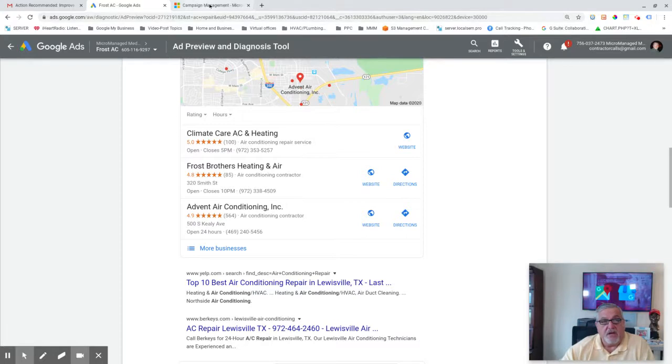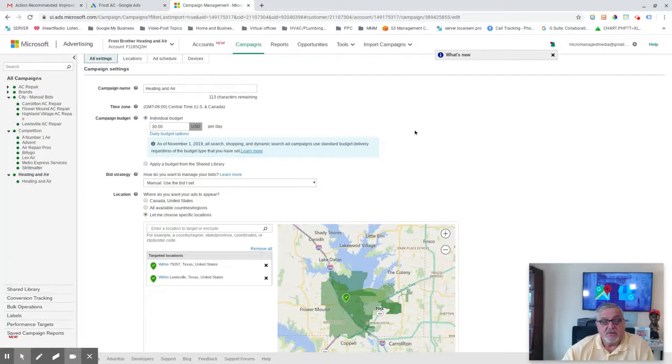And then cut your bids by a major amount until you find your way on that area. But I think you'll find that Microsoft ads are more cost effective, and they work essentially the same way Google does. There's just not the volume. It's probably a third, but still, they're cheaper.